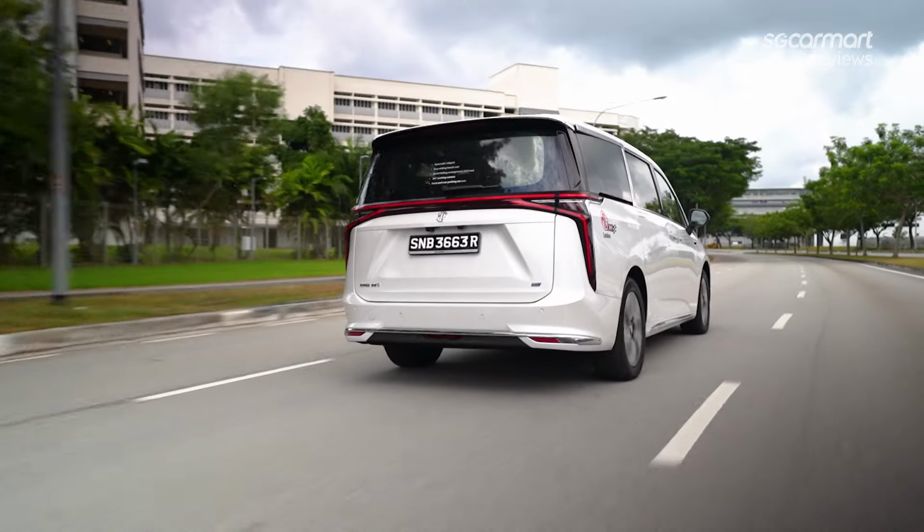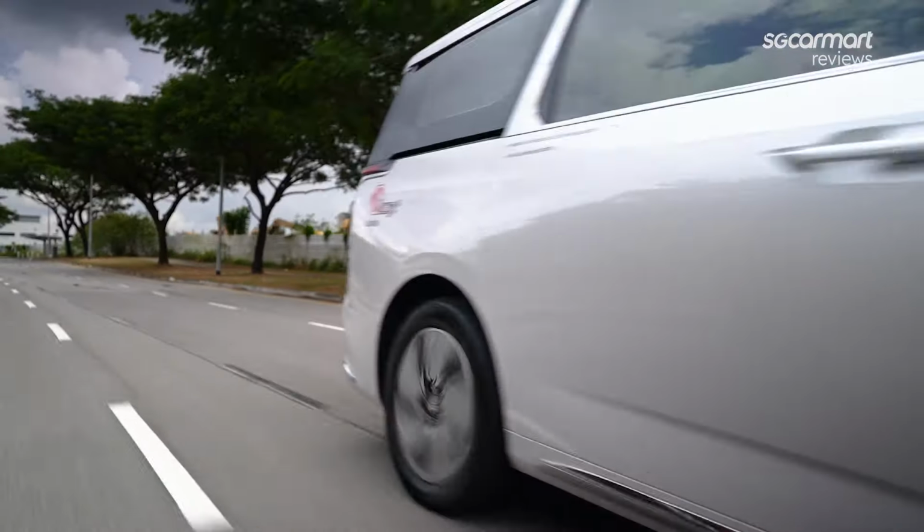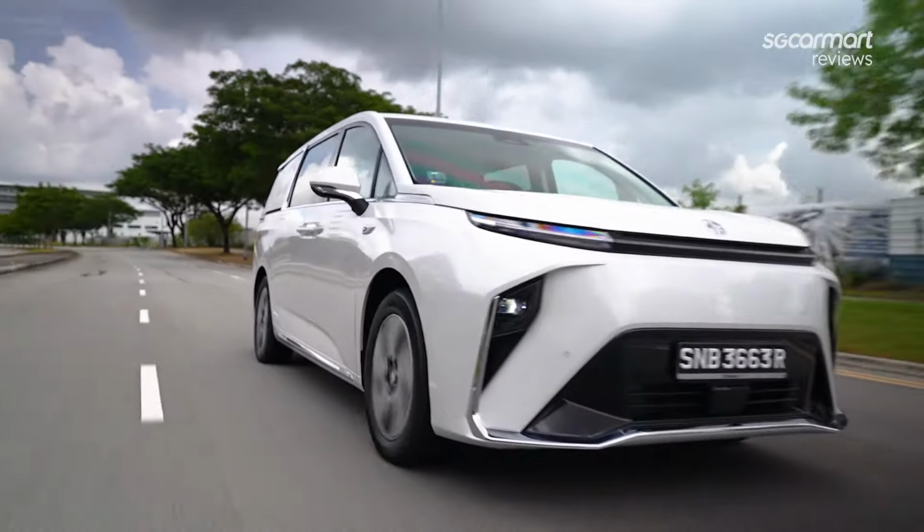It's not just about the numbers, we are not going drag racing with this clearly. It has to be able to hold your entire family and your luggage and whatever without feeling very strained. And I can tell you, I'm driving right now on the expressway and it doesn't feel strained at all. This thing has enough power. It's not crazy powerful, but it is enough.